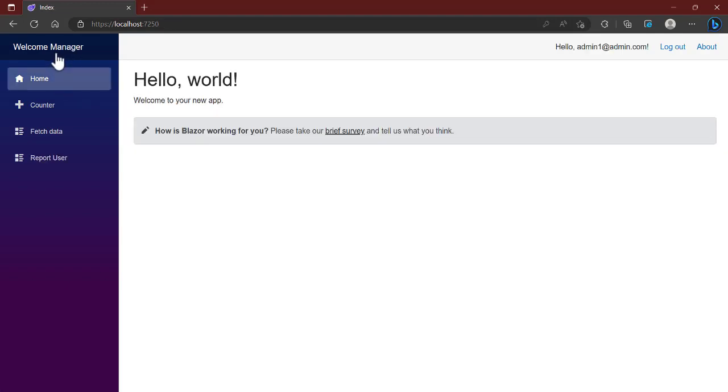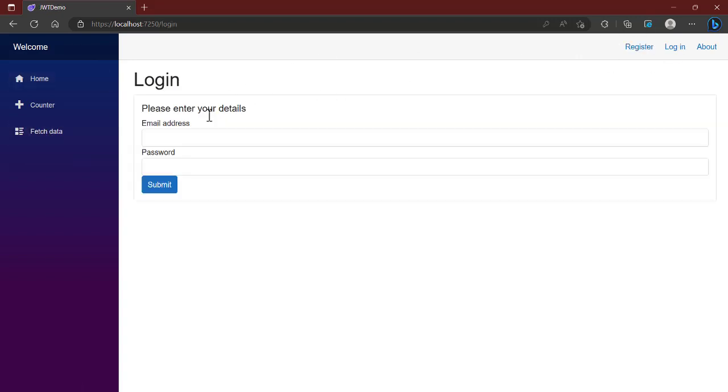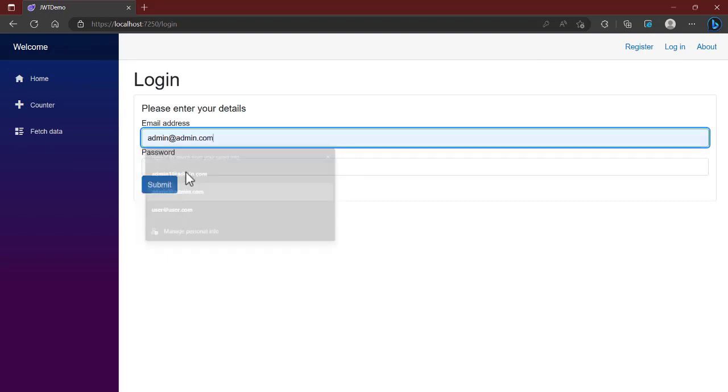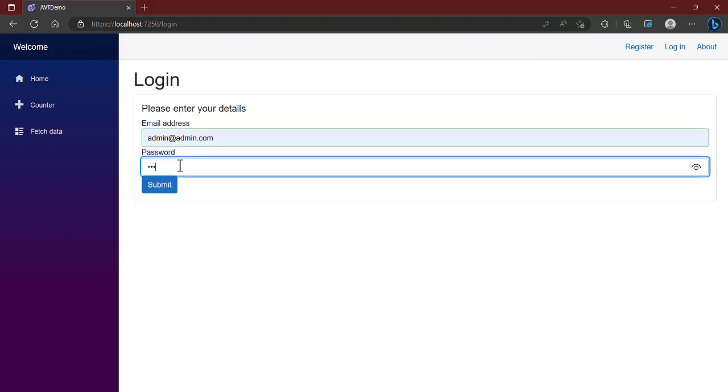So watch here. So welcome manager. Manager can report a user. Admin can add or assign roles. And when you talk about the user, the user can update information. Okay, so with this, as soon as you have the roles, we take off the default roles assigned when registering. Then we replace them with the current role that has been selected over here for the user. And that's a very simple thing that we do.